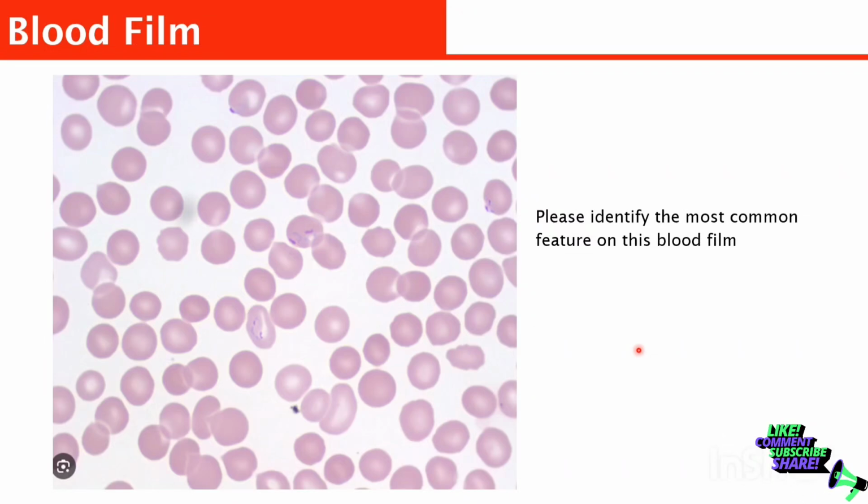If you look at this blood film morphology, you can see there is no presence of white blood cells, not neutrophils, not monocytes, not eosinophils, not basophils, and not lymphocytes. Okay, so we can't see any white blood cells here. Okay, so we can say there is what? Leukopenia. In fact, severe leukopenia. Does that make sense? So there is absence of white blood cells, or white blood cells not seen, therefore leukopenia.